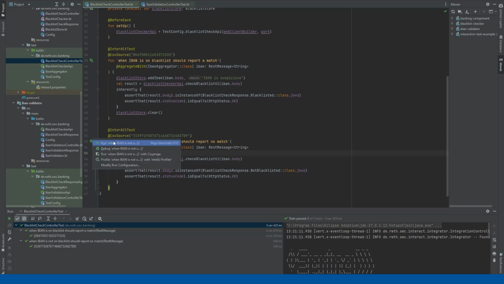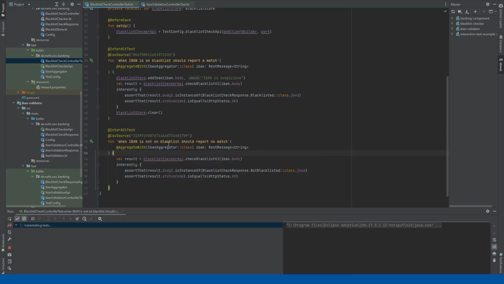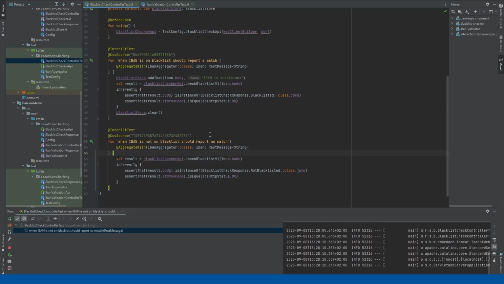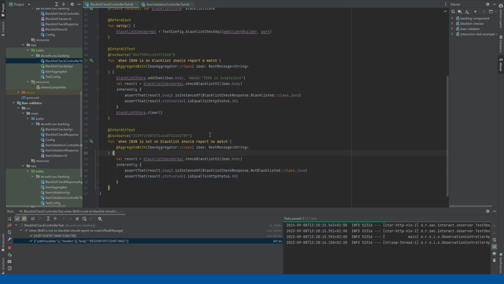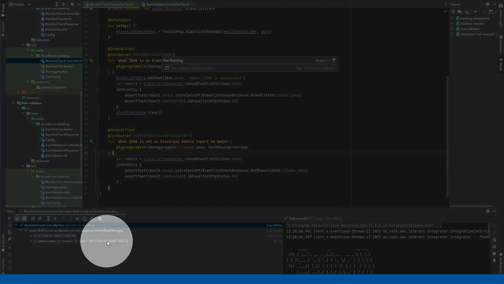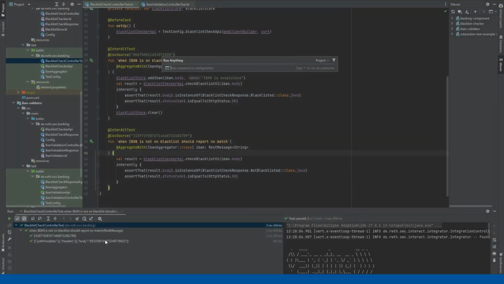So first of all, let's re-execute the test case of the blacklist checker that checks if the IBAN is not on the blacklist and reports no match. We can see that when we execute the test case now, we not just execute the unit test case as it was specified by the team that developed that unit test case and the component under test, but we also receive new parameters from InterACt. In this case, it contains the IBAN message that was used in the unit test case of the IBAN validator component.